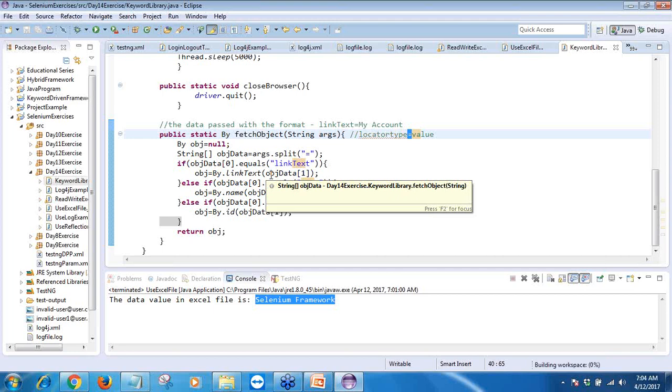Now the concept of reflection says that if I have availability of a class which contains methods, at the time of execution I can call those methods without actually knowing their name.